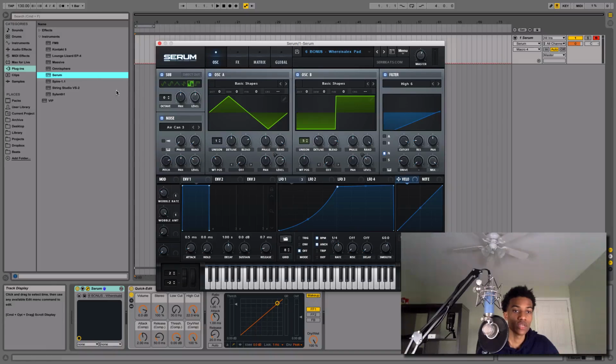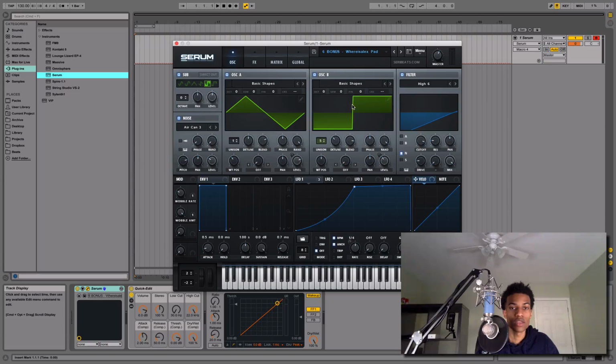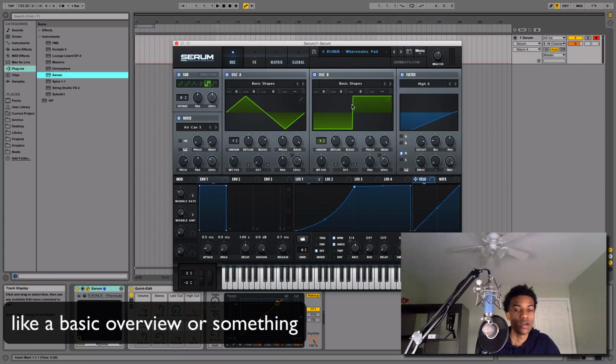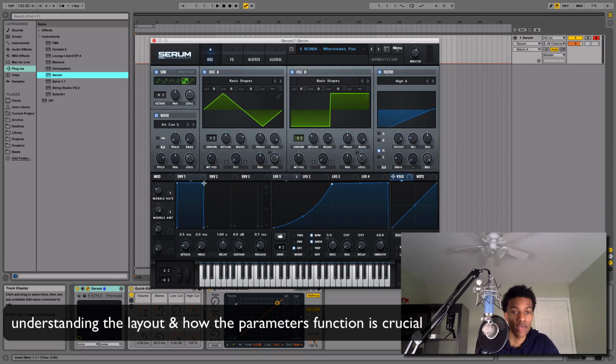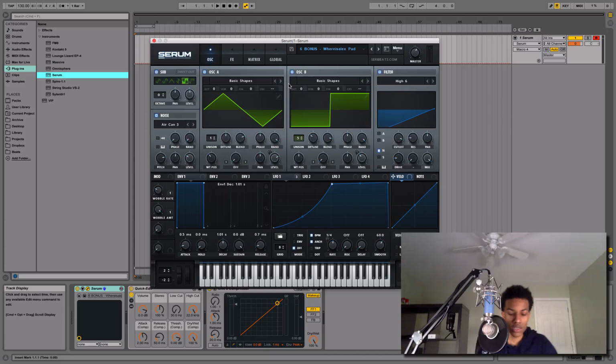So let's just go ahead and get into it. Really, you could do this with any kind of sound or sound plugin or synth. I could do it with the Ableton synths and deconstruct some of the built-in sounds, but for this I'm just going to use Serum because that's what I'm comfortable with. So step one, get comfortable with whatever program you're using and watch a tutorial on it if you don't know where things are, and if you don't know how envelopes work and stuff. But let's go ahead and listen to this sound.